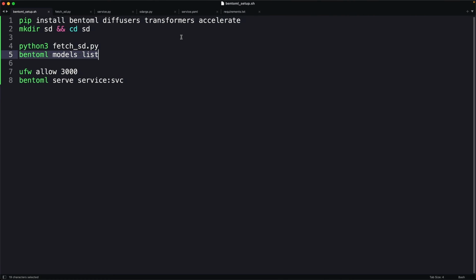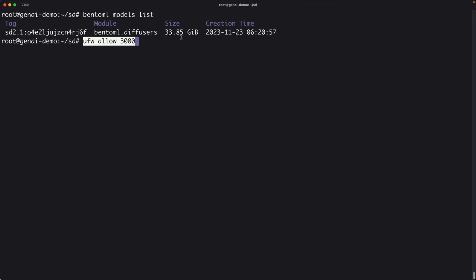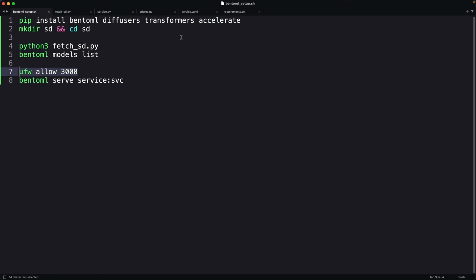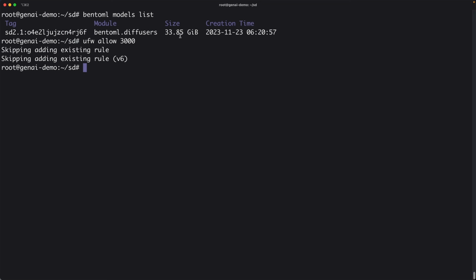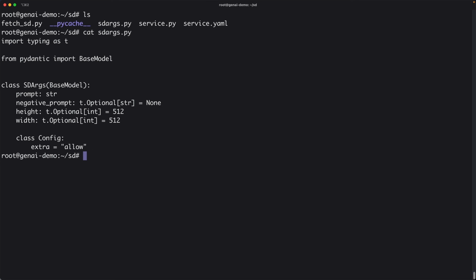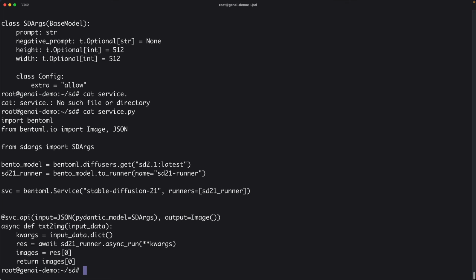But once it is done, the next step is to allow the firewall, which I've already done, and finally run this command, which is BentoML serve. So this will work without any changes, because I have already created the sdargs.py, and I've also created the service.py file with everything that BentoML needs to expose Stable Diffusion 2.1 as a RESTful service.